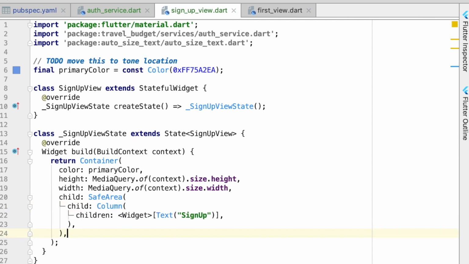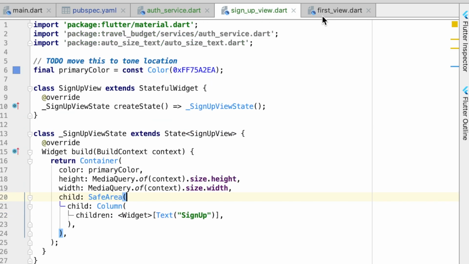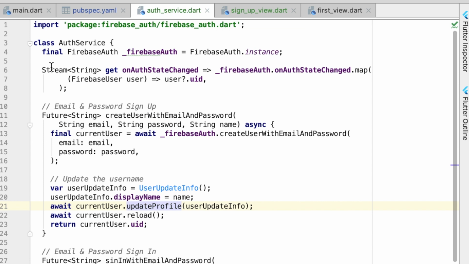All right, now that we have this very generic sign up, let's go ahead and actually fix up the logic on our main page here to use that stream in our auth service to basically show either the welcome page or the home page, depending on the state of the user being signed in. And the reason that we're going to do this first is because within creating that, we're going to be creating an inherited widget, which will basically be at the top level of our app.